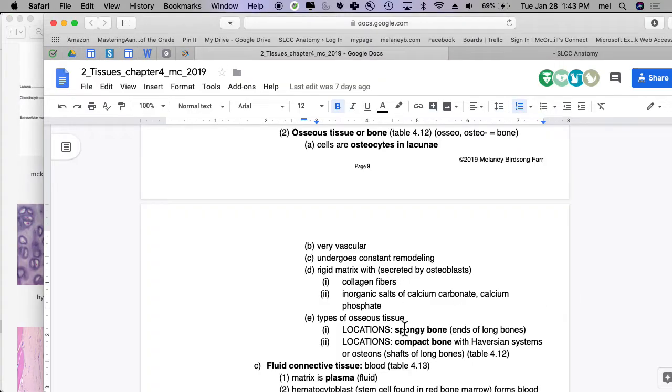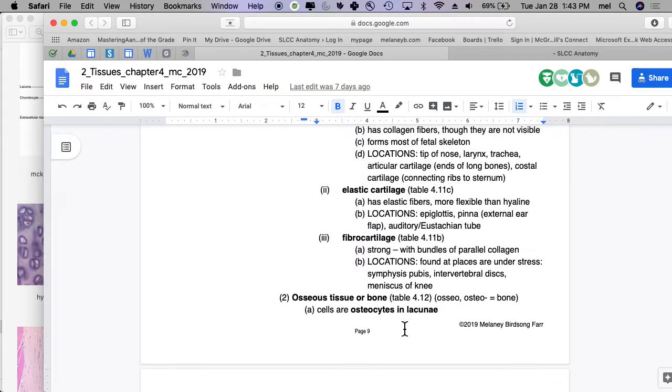Why? Does it say that it doesn't? I was distinguishing that there were, in lab, there were two of them, which one didn't have perichondrium? They've all three got perichondrium around the outside. It looks different in the three of them, but you don't usually see it in the other two, right? They usually don't just get histology slides of it with it. Yeah, in the lab, it says there's no perichondrium on the fibrocartilage. That's not true. But I've never actually made a histology slide with it visible. So maybe they mean there's no visible perichondrium. Okay, thank you. Yeah, that would be true. It's really hard to get the actual fibrocartilage to stain and the perichondrium around the outside to stain.